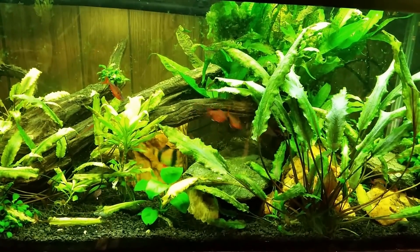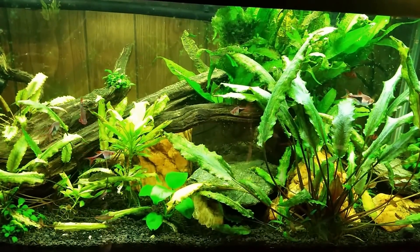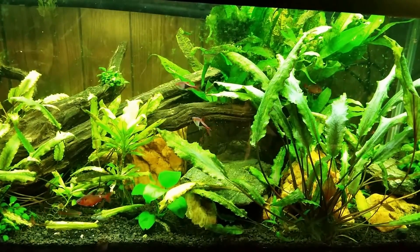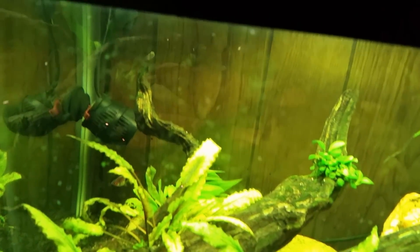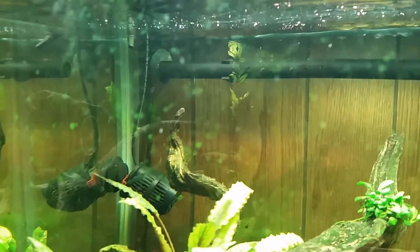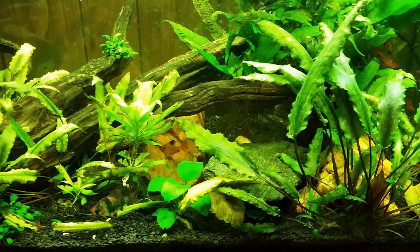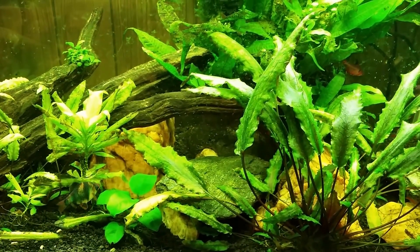This tank is also home to Flash, my parkour action snail — I would venture to say he's probably the world's only parkour action snail. I also have blue mystery snails in this tank. I'm not sure where most of them are, but there's one on the back glass. That one's almost to the top now, behind the spray bar, but I don't think that's Flash — he's not moving fast enough. Flash is crazy fast for a snail and actually jumps off of things. I'm not kidding when I call him parkour action snail.